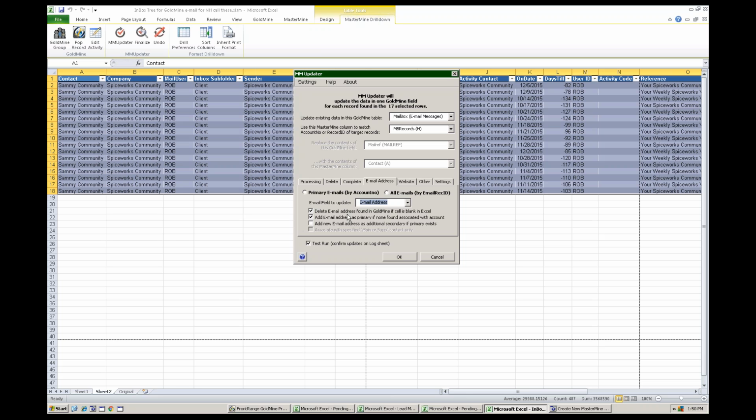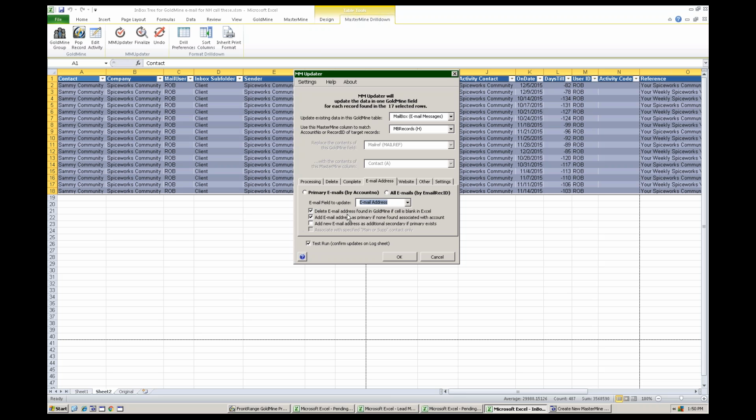Another thing, rather than have a list come from a trade show, you actually generate your list out of MasterMine. What's a good example? Where you have distributors, and you're the main company doing the marketing. You've got a list of leads that you know the distributor is managing, but that distributor didn't supply you with all the email addresses for them.